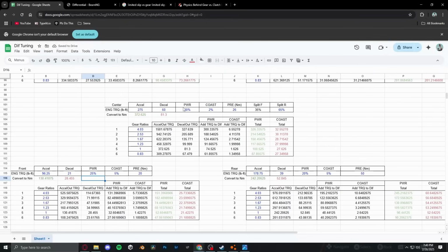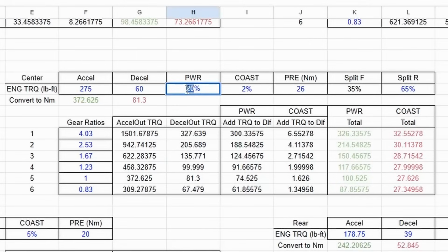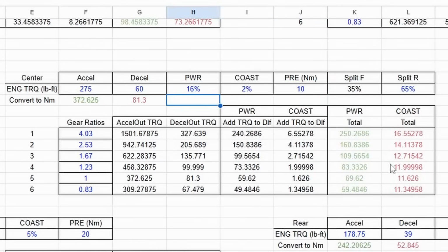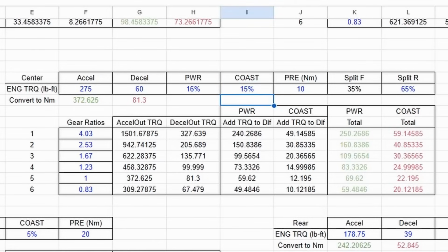Okay, let's bring the power rate for our center differential down, because that is quite aggressive. 326 is quite high, at least in my eyes. Let's do 15%. Let's also drop our preload torque down to something like 10 Newton meters. Power back up to 16, so we can get somewhere in that 250 range. And then let's bring our coast locking back up to that 60-ish mark. Let's go to 20%. Ooh, 75, just overshot it. Maybe 15. Okay, that brings us at a pretty good 60. Let's see how that feels.